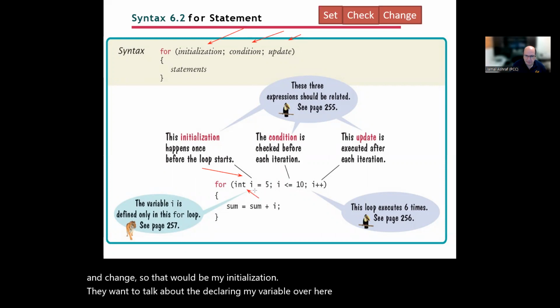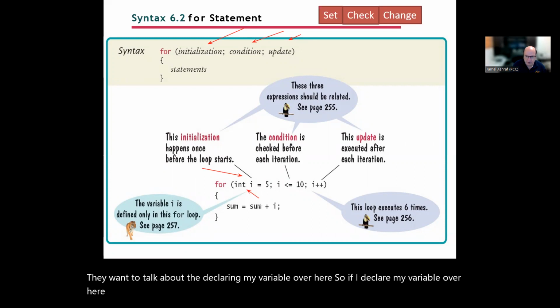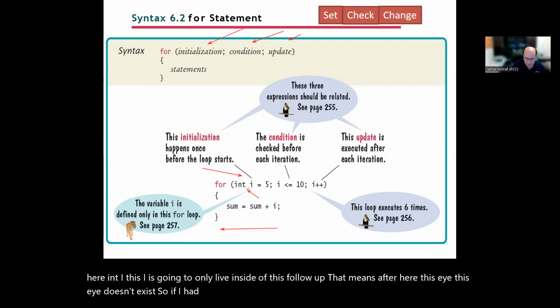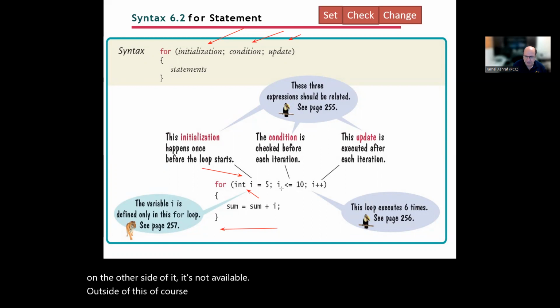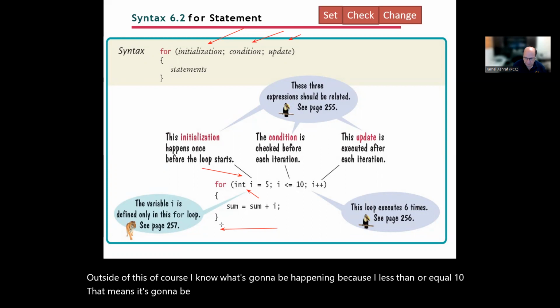If I declare my variable here, int i, this i is only going to live inside this for loop. That means after here, this i doesn't exist. If I had another i before this loop, this is not going to affect that one. But on the other side, it's not available outside of this. Of course, I know what's going to happen because i is less than or equal to 10, so it's going to be 10 before I get here.